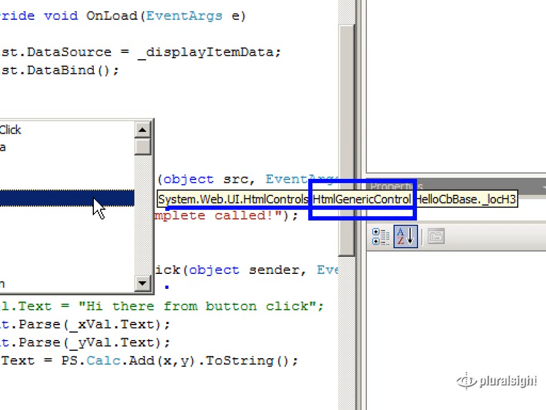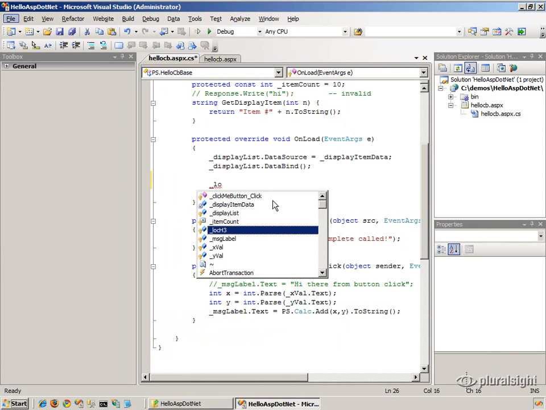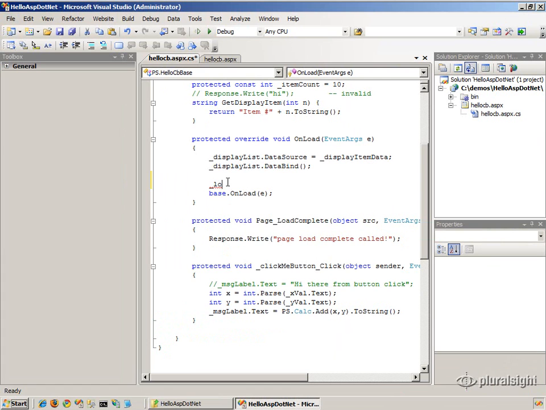And it turns out the generic control right here is one that's used for a whole collection of HTML elements in the client. So things that are sort of nondescript with respect to their server-side properties. So divs and spans and h3, h2, h1, etc., and a header. All of these are represented on the server by the HtmlGenericControl class, and you'll interact with them in much the same way. So let's go ahead and try that out.